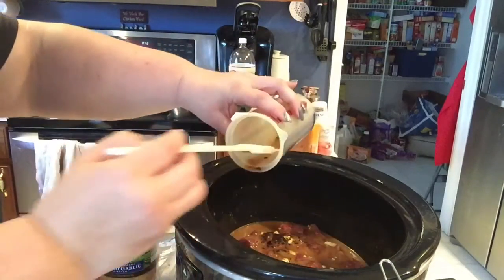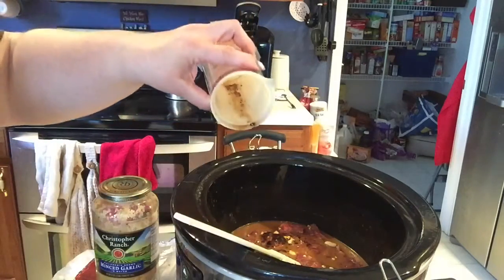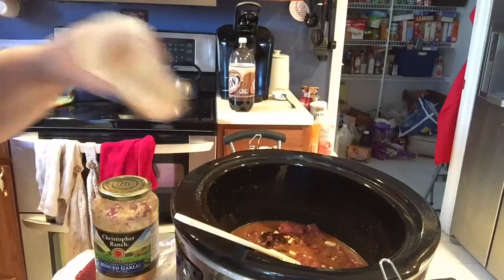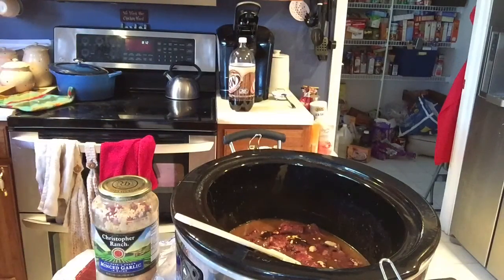Okay, so I'm going to just pour this over the beef, and already it looks delicious. Oh, some of that bouillon didn't get out of there, so I'm going to add a little bit of water and just add that too, because I want all that yummy beef flavor.